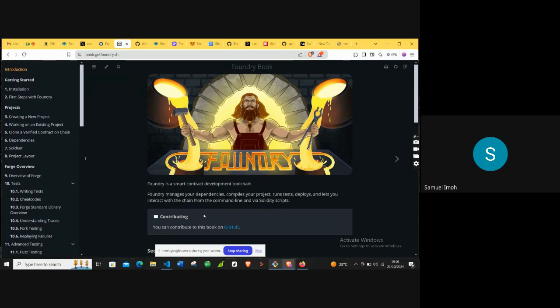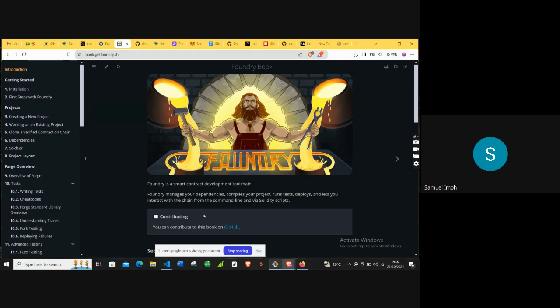Secondly, Foundry is built using Rust, which means when you are installing Foundry, you should also install the Rust package in your system. Unlike Hard Hat, when you want to test your code in Hard Hat, you have to have at least basic knowledge of JavaScript.